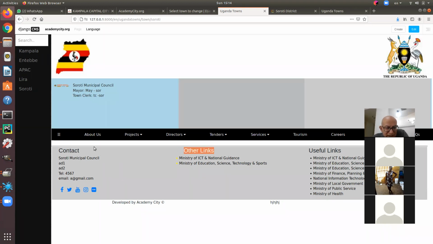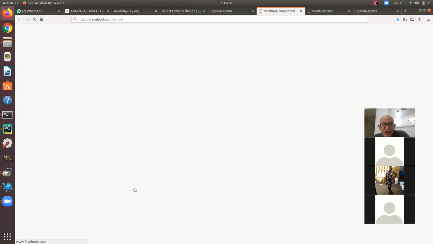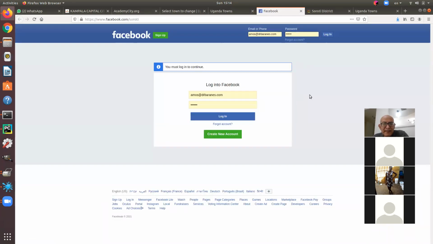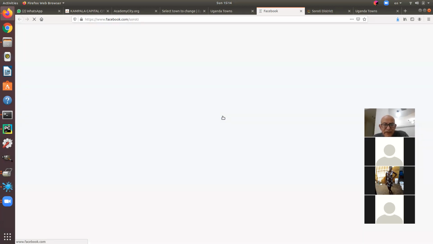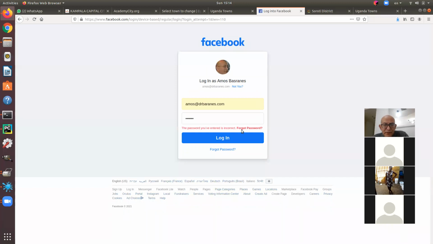When I go into the media, I put the mouse. What happened? Do you notice it says Facebook, yes, sorority, in the bottom corner? If I click on it, it opens a new page, but I see Facebook. I need to log in. Let's say I log in. But does the sorority really have a Facebook? I don't remember my password.